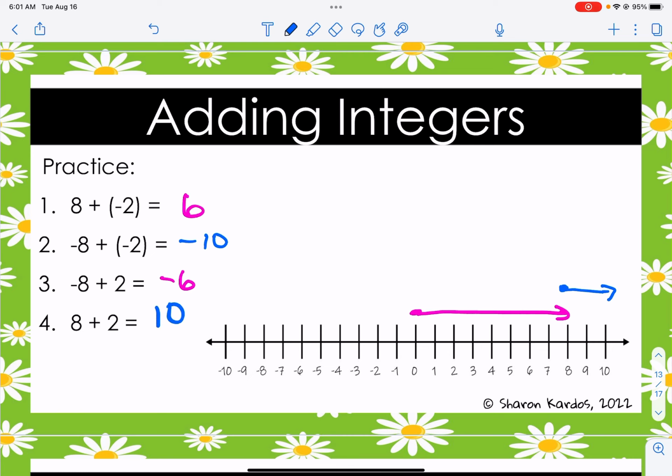Now, these where I have all the same numbers, but the only thing that is changing are my pluses and my minuses, or my positives and my negatives, is a great place for you to look for any patterns. You'll notice I only have 2 answers. It's either going to be 10 or 6, but sometimes it's positive 10, sometimes it's a negative 10. So definitely look for those patterns.